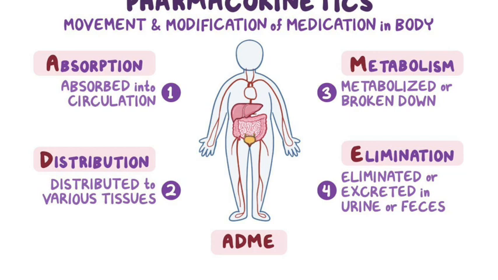What happens with pharmacokinetics in older adults? There's a decrease in hepatic metabolism and renal function, prolonging the duration of action and decreasing drug clearance. Once again, for pharmacokinetics, there's a decrease in hepatic metabolism and renal function in older adults, prolonging the duration of action and decreasing drug clearance.